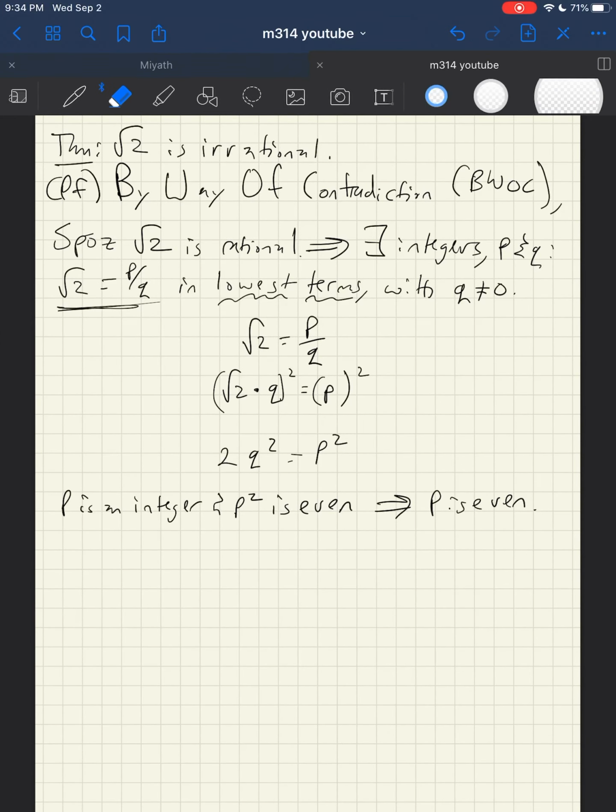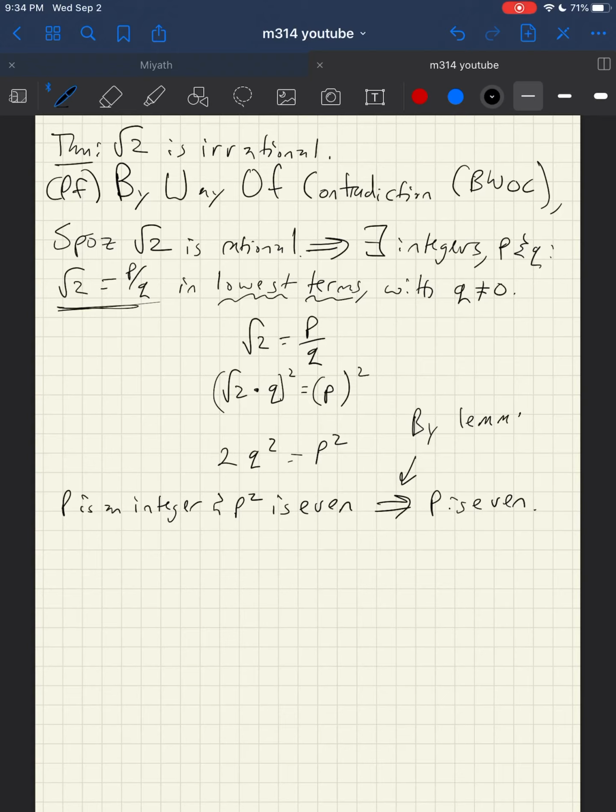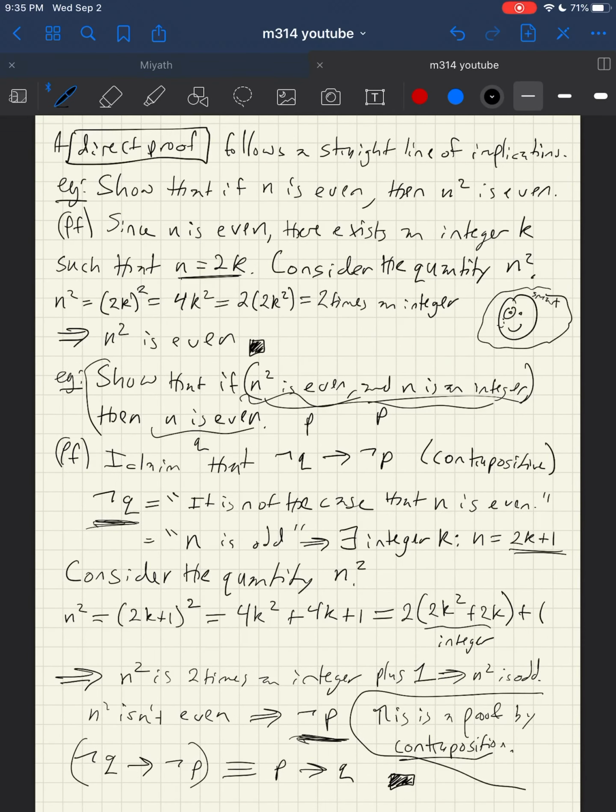Sometimes when we reuse something, we say this is true by the lemma we proved previously. So just as a heads up, if I ask you to prove this in a quiz or an exam, I will probably state this lemma for you and then say use the lemma. Sorry, a lemma is like a theorem, but just sort of smaller. So I'll either state the lemma and say prove that root 2 is irrational using the lemma, or I might just have you prove that lemma, which was this statement that we proved last time.